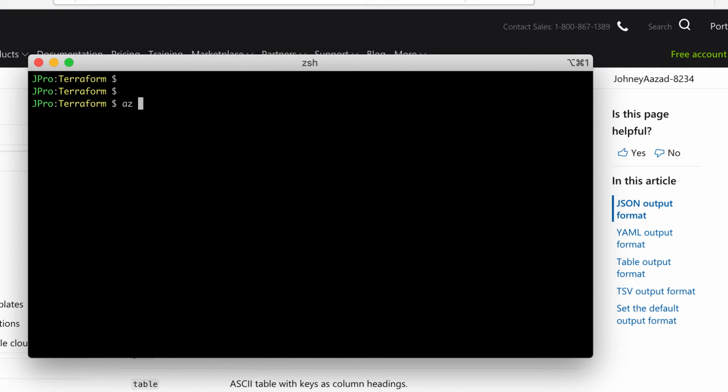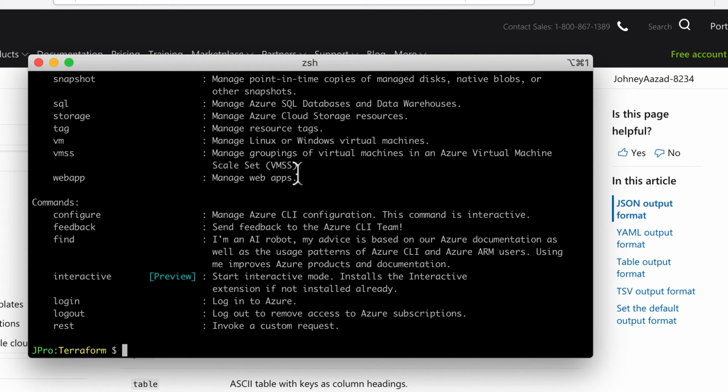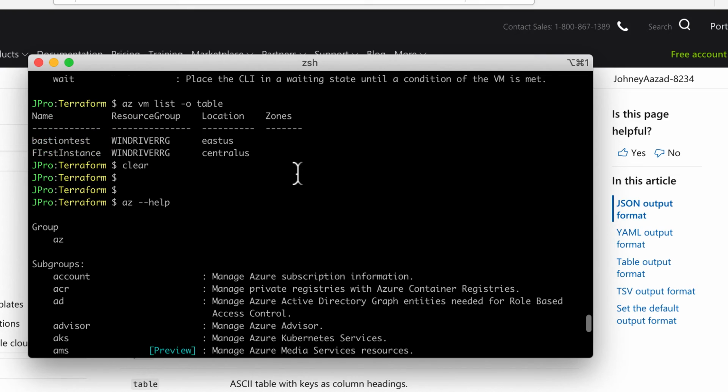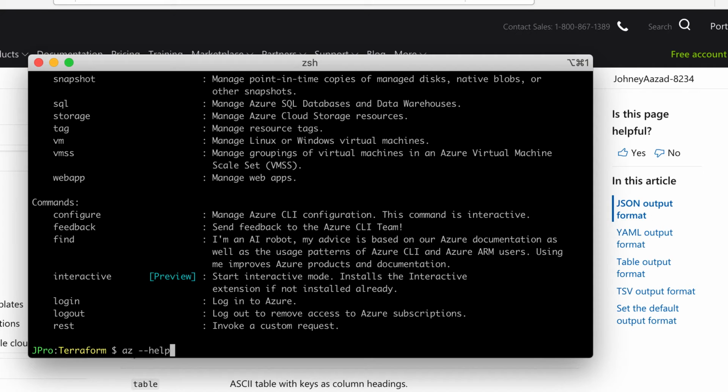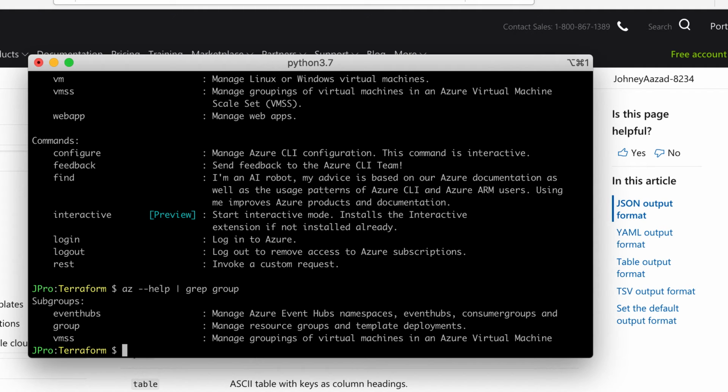If you just say az, but a better idea would be using az -h or --help. These are pretty much universal switches for any command, and it's going to give you all the information about that command. Right now it has a ton of options. We don't really want to get into all the options. The two things that we have worked on so far are group and VM, and there are so many lines here. So grep is the utility that you use to see just the relevant lines. So group, okay, and there it's showing the group command. Okay, so this is the command that we want.